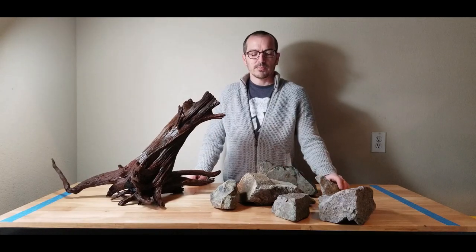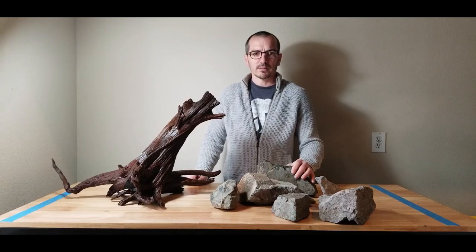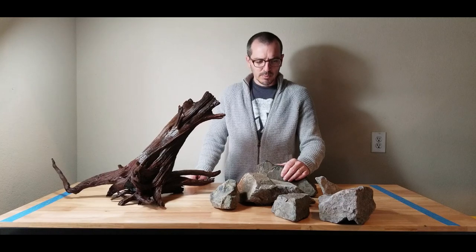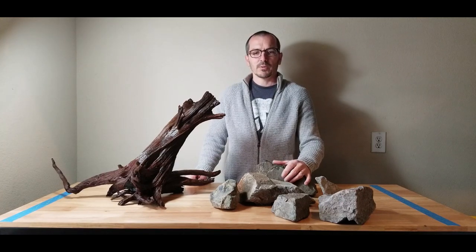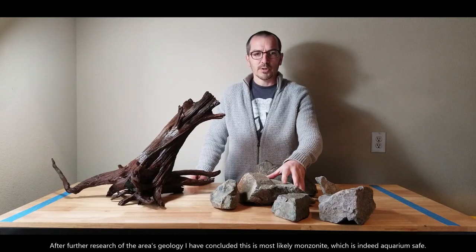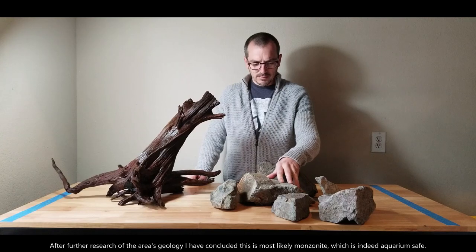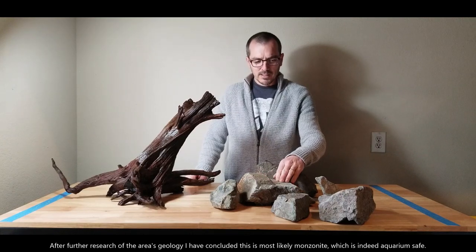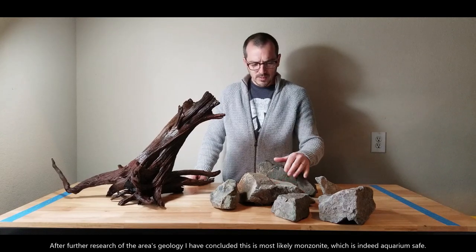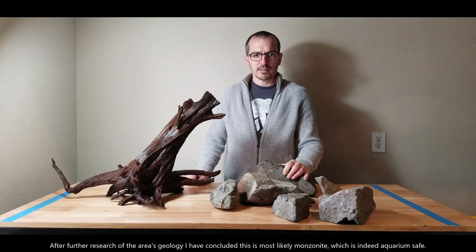Now, you know you can't just put any kind of stone in your aquarium because you can have a negative impact on keeping the pH at the level you need it to be at. If you put the wrong kind of stone in an aquarium, it would typically cause the pH level to rise. This is a pretty inert stone, though. It passes the vinegar test. You don't see any bubbles or anything like that. And it really kind of has the look and feel of slate. So it should be quite safe to use in the aquarium without having any negative impacts.